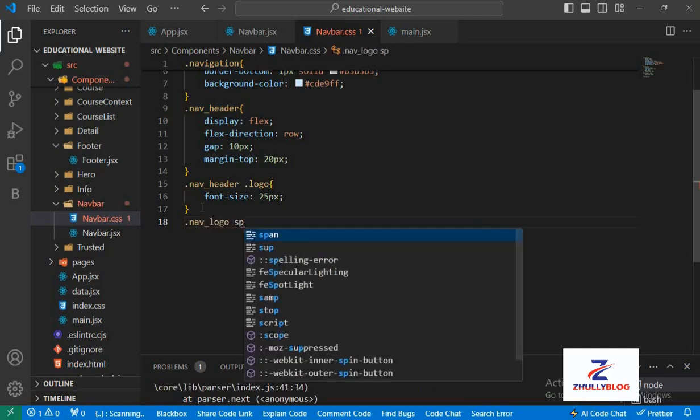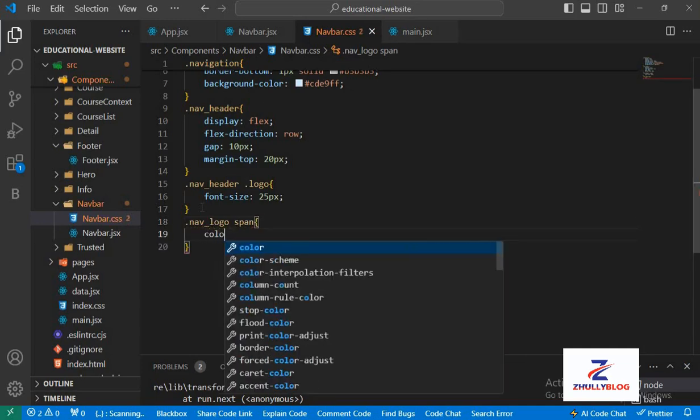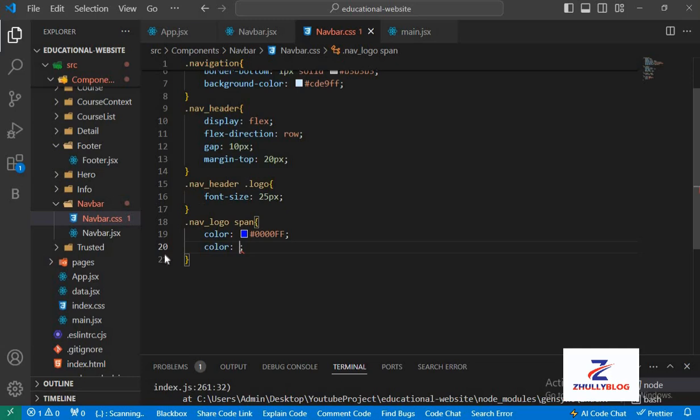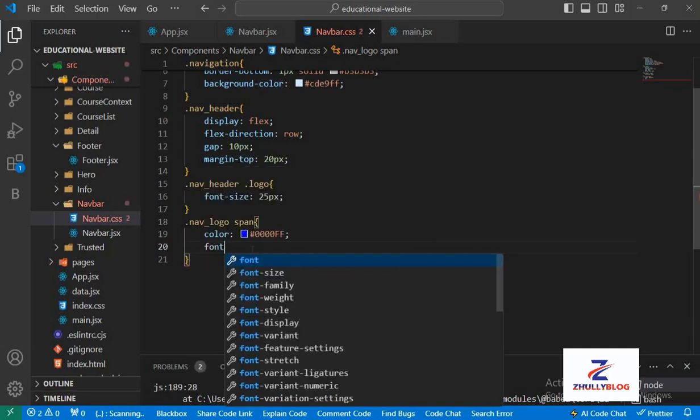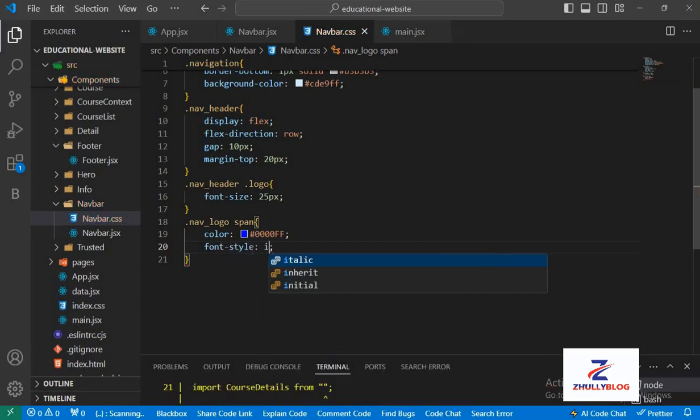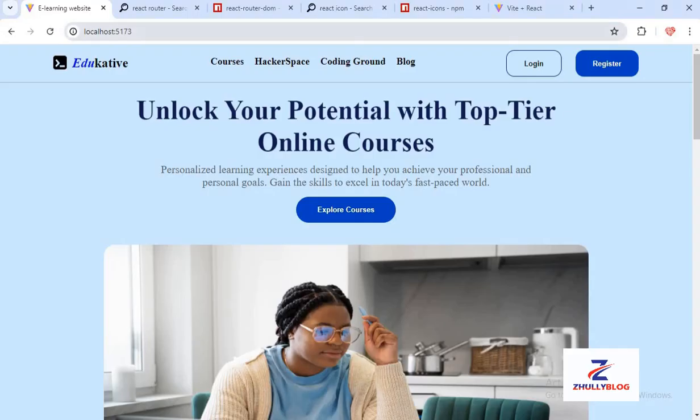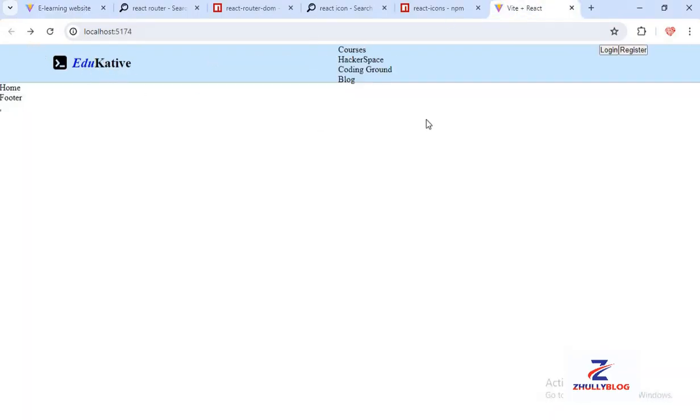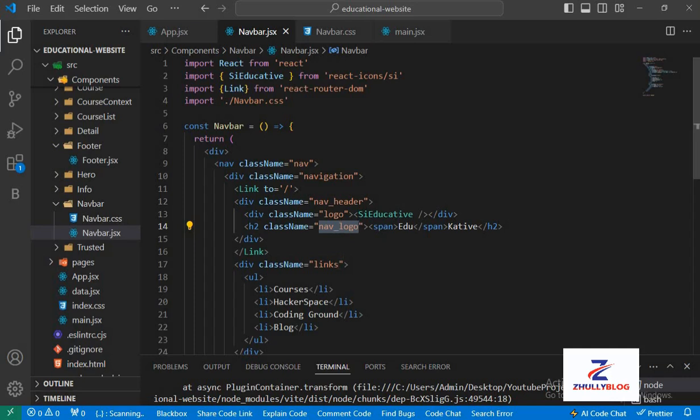So I'm styling the span tag and set it to this color code. I'm just going to clear this and change it to the font style. I want it to be in italic. So this is it. The links.